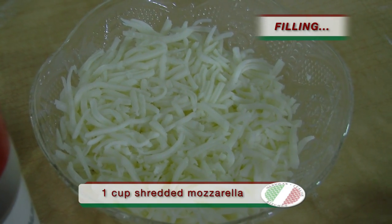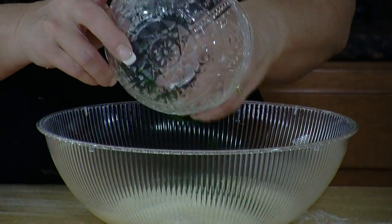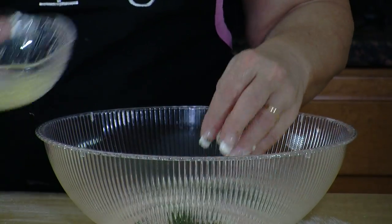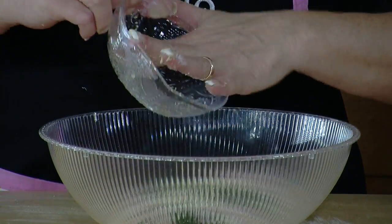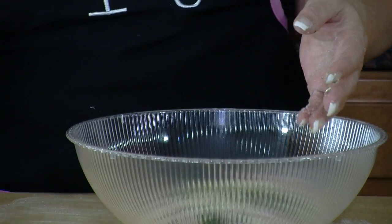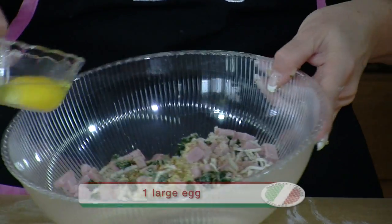I will begin with a cup of shredded mozzarella cheese, 1 cup of grated parmesan, a cup of spinach, fully cooked and chopped, 4 thick slices of boiled ham, about a teaspoon of grated lemon rind, salt and pepper to taste, a little dash of nutmeg for flavoring, and 1 egg.